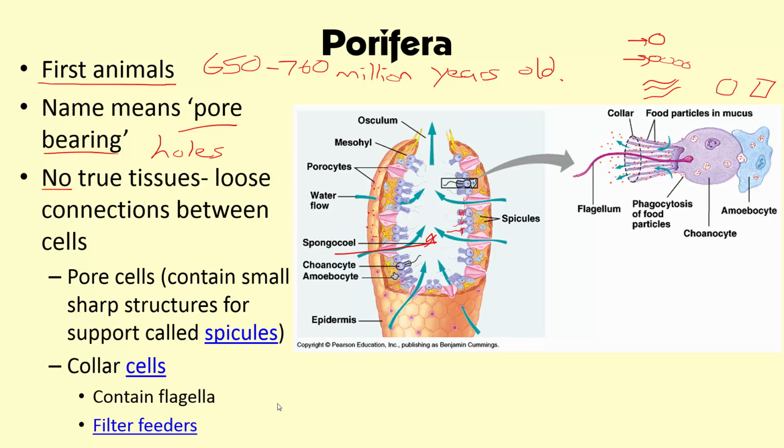Okay? Pore cells contain small, sharp structures for support called spicules, and you can see them here. They look like little diamonds, and they are unique to each sponge, kind of like a sponge's fingerprints. All right? And then this guy, in this black rectangle here, is called a collar cell. They contain flagella, which move around and allow water to flow through this webbing, and that captures the food particles as they go through the sponge. Water flow in a sponge goes with these green bluish arrows. It goes in through the sponge and out through the osculum, or opening of the sponge. Okay? As water gets pumped in and through it, the flagella create that current, and these little net-like parts of the collar cell gather up these little particles of food.